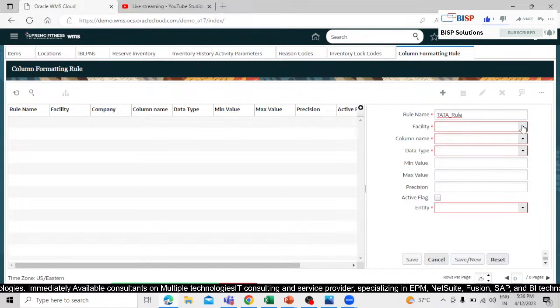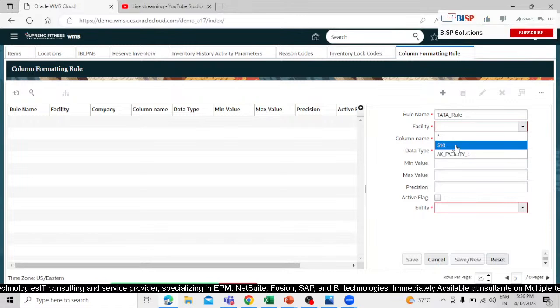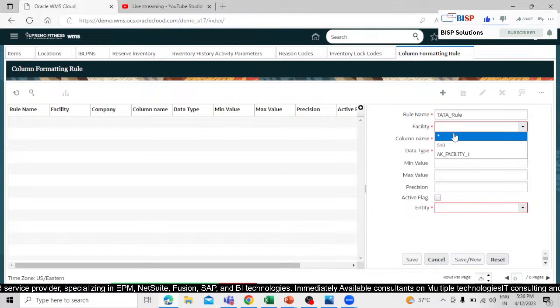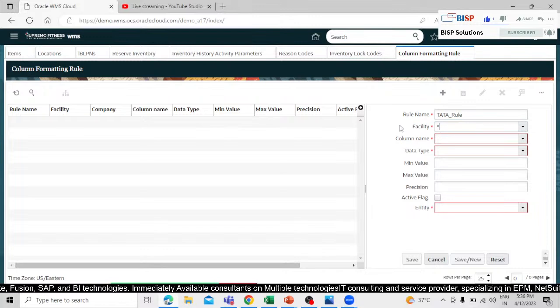And facility: we have the star and 510. This is our active facility, and this is one more facility. When we select 510, this rule is only applicable for this facility. But whenever we select the star, this rule is applicable for all the facilities. So let's go with this facility.